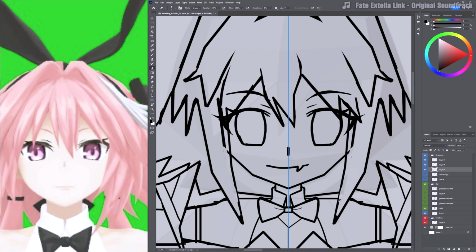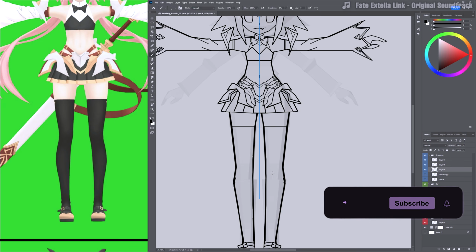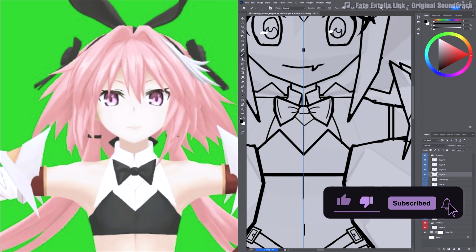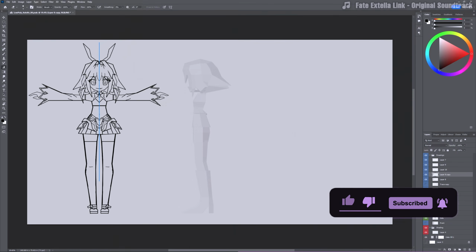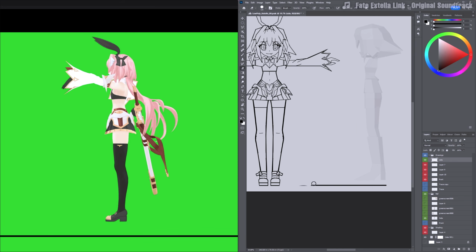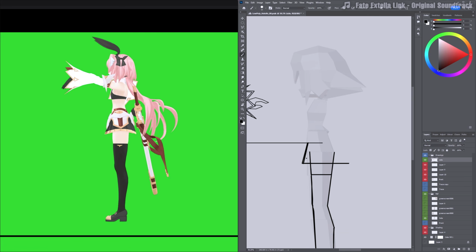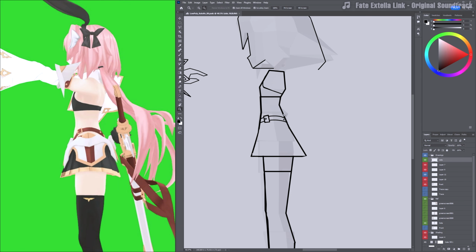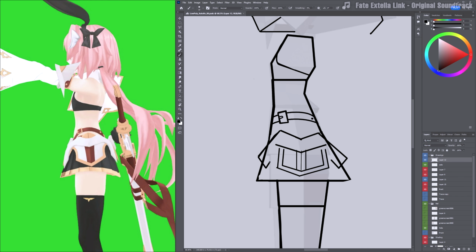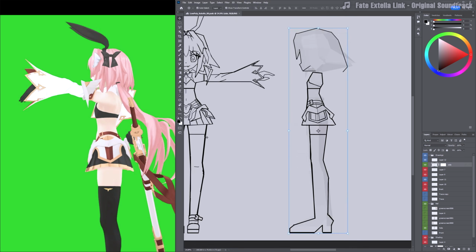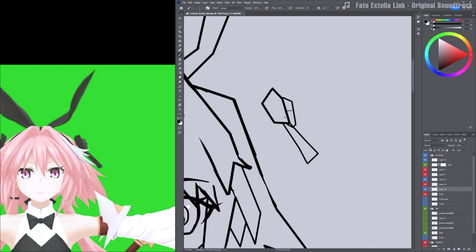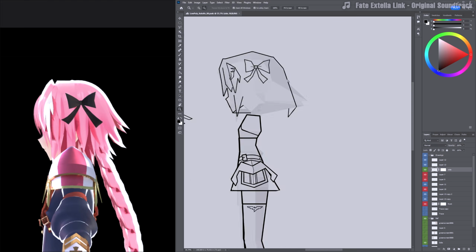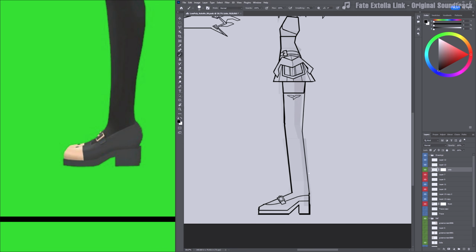Now I know what you're wondering, tracing, isn't that bad? Well, as a tool for learning, no. None of what I trace here ended up in my final drawing. It was more so to get ideas of what the proportions and aspects of this costume are like so that I can then exaggerate those in my turnaround drawing and really make sure I'm fully understanding them in order to make this as accurate and faithful of a model as possible. And this is yet another step that I wanted to take in order to make sure this model was as high quality as it could be.